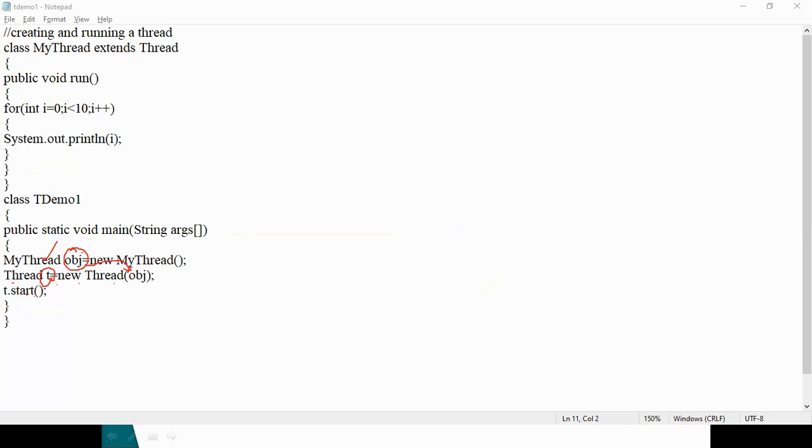Who is t? t is the object of the Thread class, and that object is attached with my thread class object, right? In my thread class, do we have the run method? Yes, so it goes to my thread class run method and executes the logic in the run method. This is how we create a thread and start the thread.